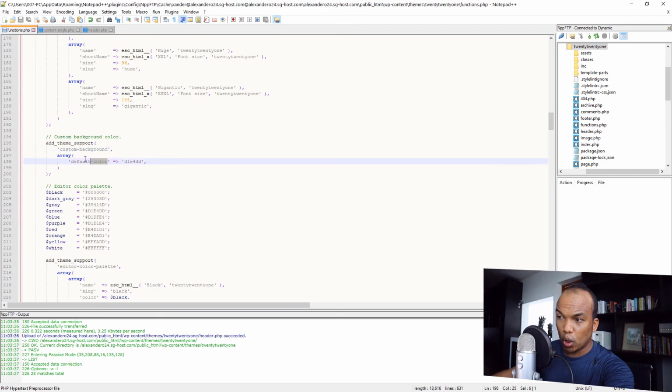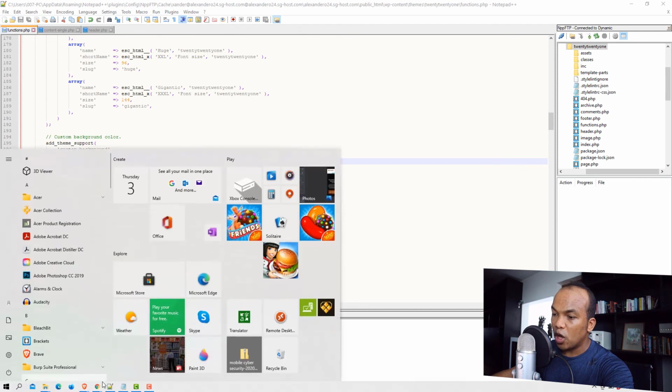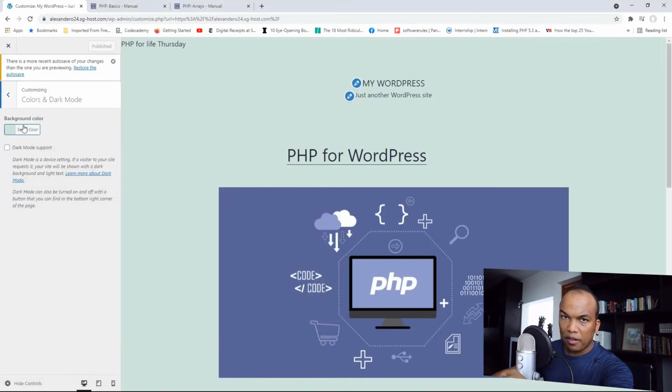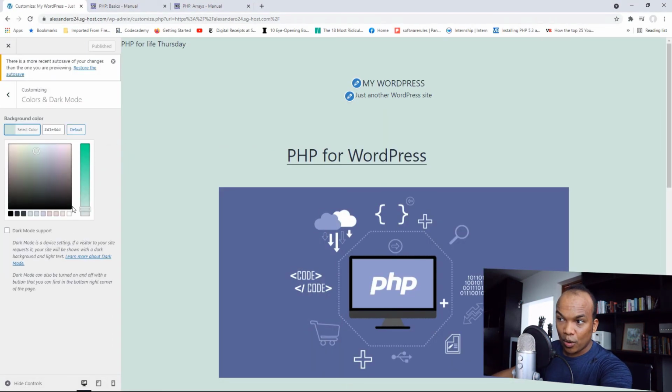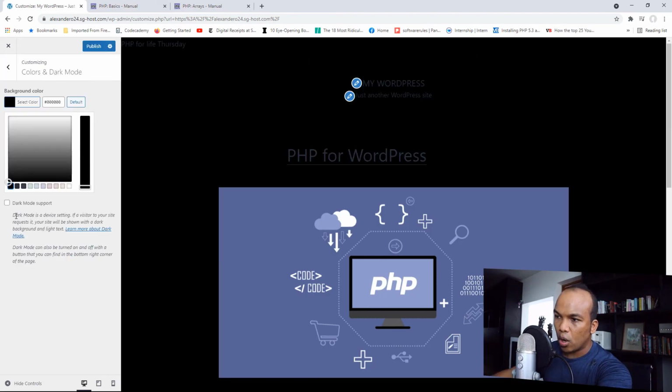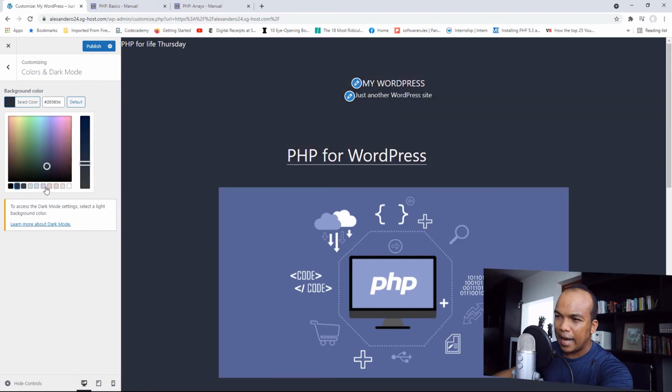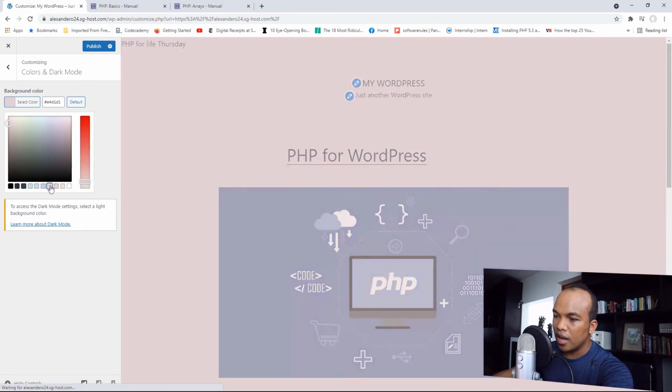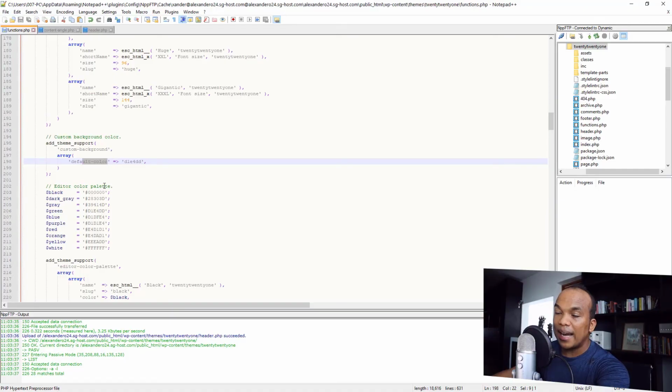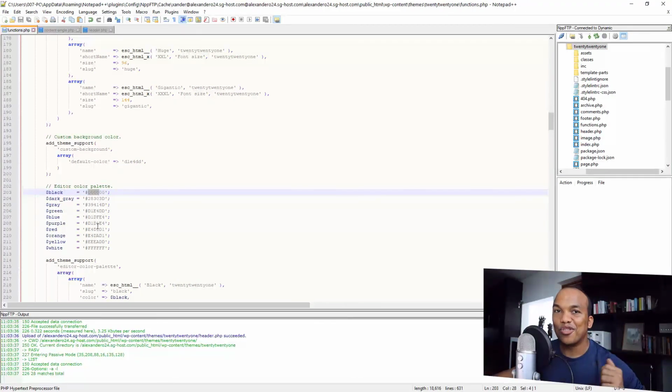We have the array default color is set to D1E4DD, which is kind of like a light shade of green. If I go back to my website right here, do you see the background color? This is the default, and if I click in there, what's the value? D1E4DD. It is right here. But notice that down here, we have other colors that we can quickly choose. You have like the black color, you have another shade of black, you have like a pink and so on. All these values are right here. Do you see them? This is the black variable that has this value, dark gray has that value, orange has that value, and so on.